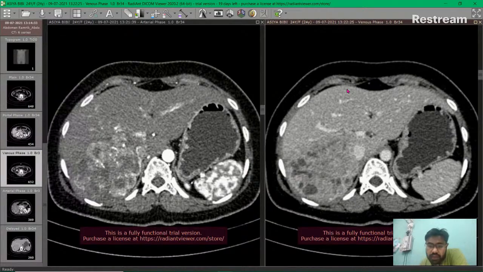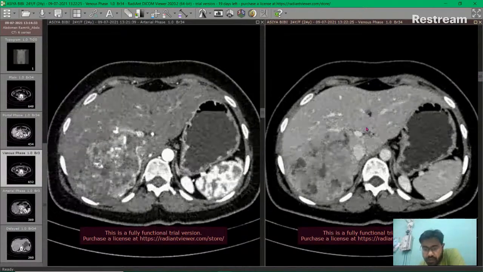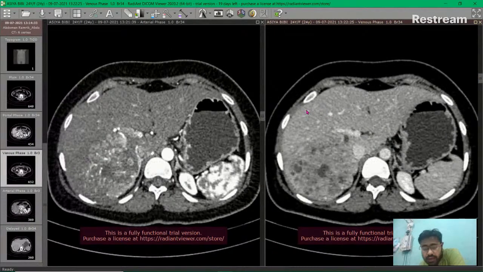But even if I just set it aside for the time being, because I just want to share this case, that's why. Otherwise, the evaluation of this patient is yet to be completed. But if you just measure the lesion in the venous phase, approximately the lesion measures 8 by 9 centimeter. That means it is more than 2 centimeter. And definitely there is arterial phase non-rim pattern of enhancement followed by non-rim pattern of washout. So all these features are highly suspicious of hepatocellular carcinoma. And if hepatitis B virus comes positive, we can put it in LR-5 also.